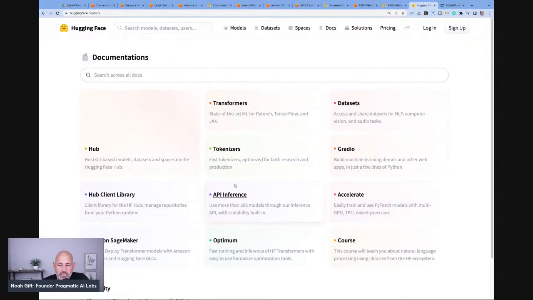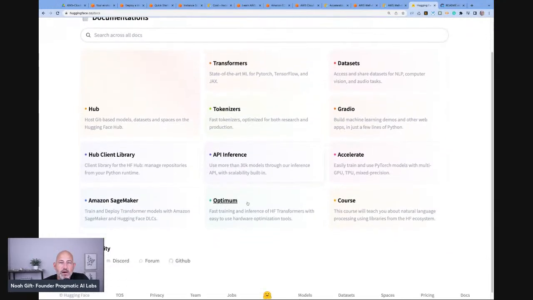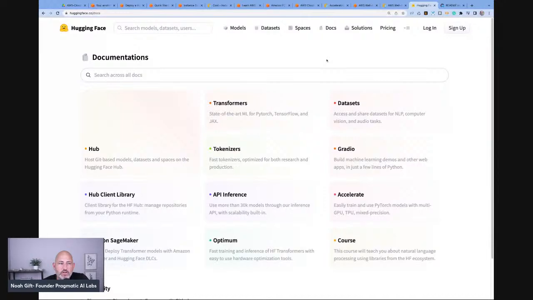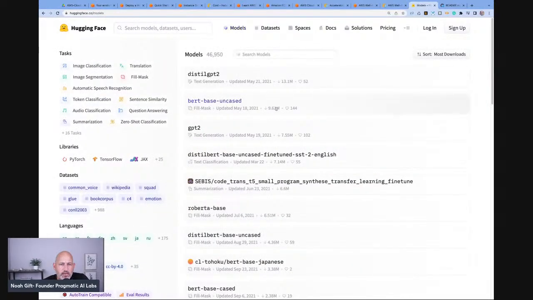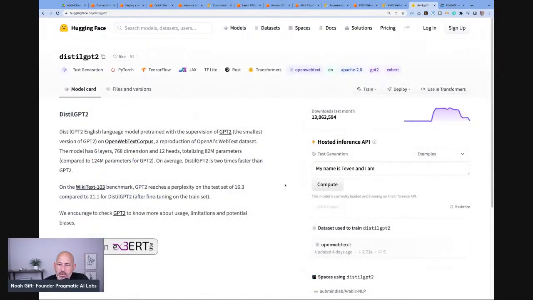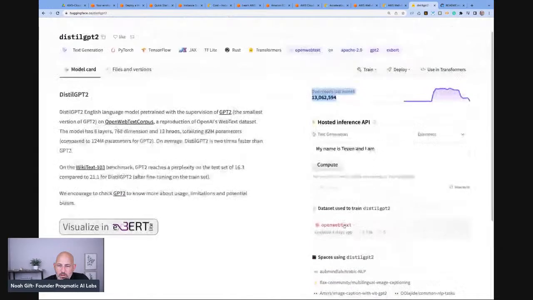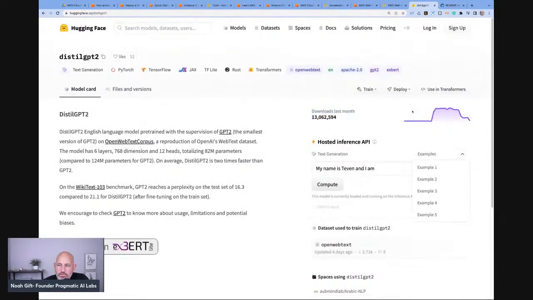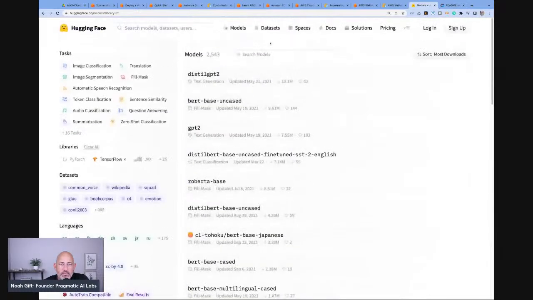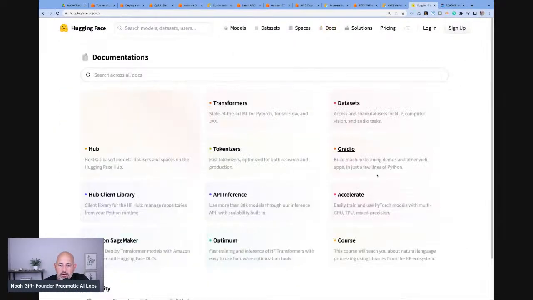I'm not as interested in the short term to do that. I'm much more interested in just downloading a model and running it. So maybe this is not the right use case here for me, because I don't see, although this has downloads here, dataset used, compute examples, deploy. Yeah, definitely. It's interesting. I don't see a clean and easy way to download a Hugging Face model. Maybe I need to keep looking at the docs here.